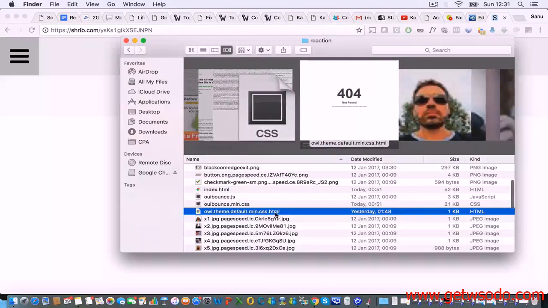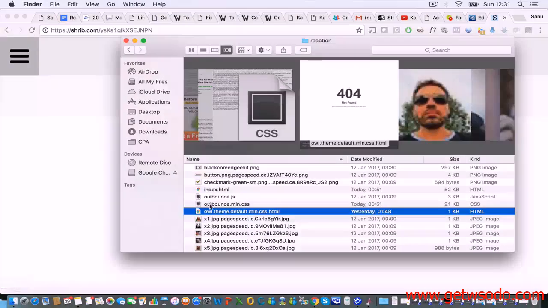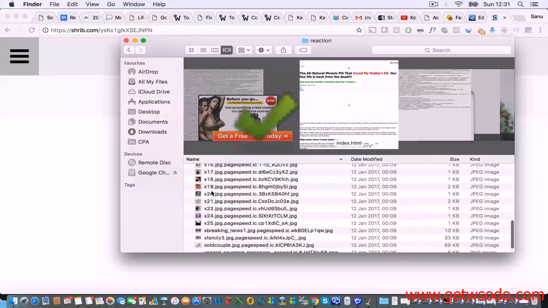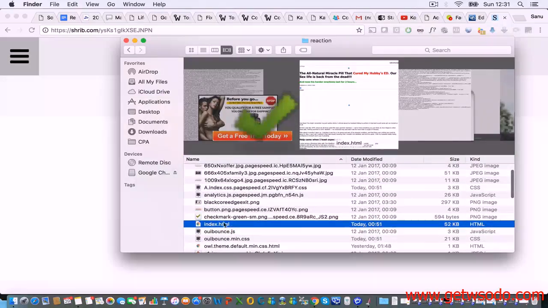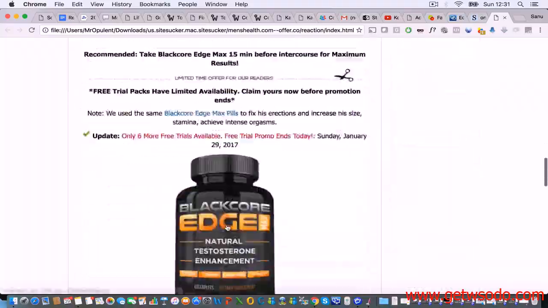Now, this is also an HTML file, but if we open it up, it's going to go to a blank page. So we don't worry about this. We want to solely worry about the file that has a landing page on. So just click on all the links till you find the one that has a landing page on, and we always want to keep it called index.html.